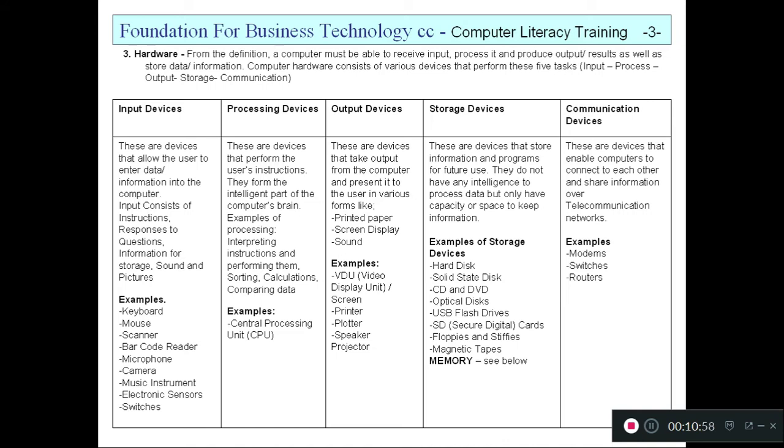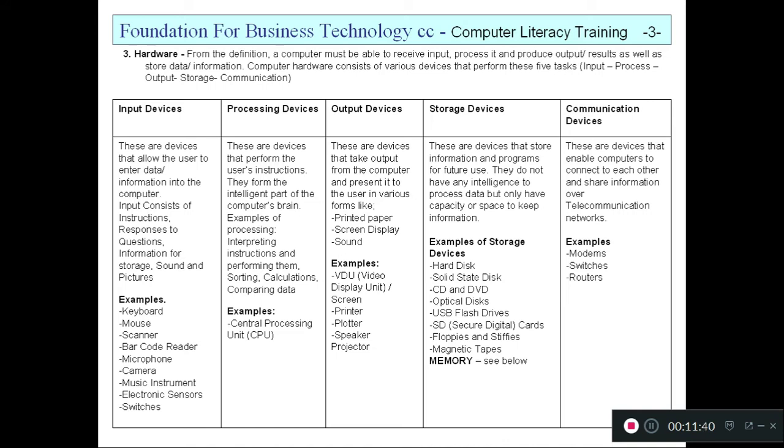Then you have output devices. So the output devices enable the computer to show us the results of the processing. So a typical example of an output device would be the screen that you are looking at when you are typing. So the moment you press some keys on the keyboard, immediately the computer gives out that letter or that number or that symbol that you've typed, and it shows it on the screen. So that information is being output from the processor.